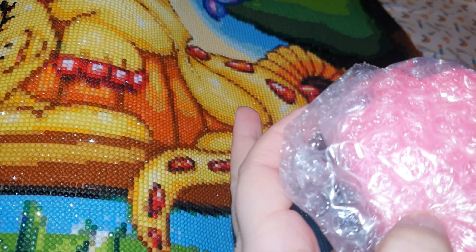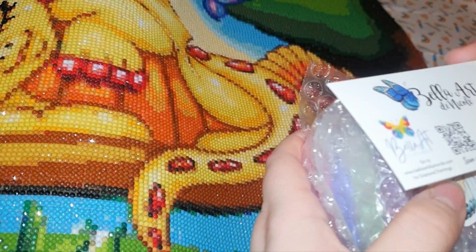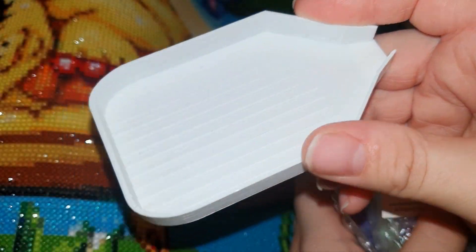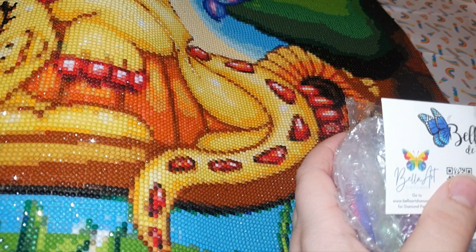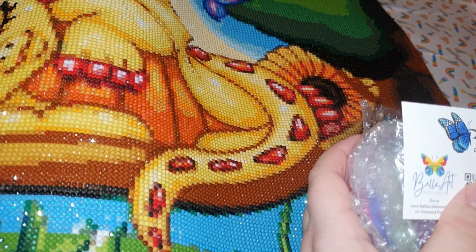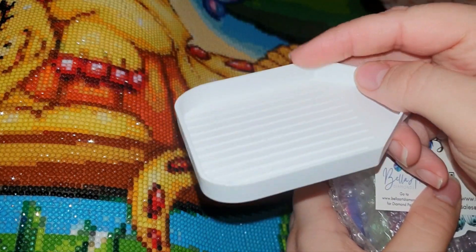So let's get them out. I decided to get the small trays — the 3.1, I believe they're called. You've got them in here in nice little trays. I decided to go for little trays because I've been working with these ones and I really love them. These come with the kits. Bella Arct Nicole are the owners of Bella Arct Diamonds and they've got some new releases, so head over there — they've got lots of gorgeous diamond paintings.